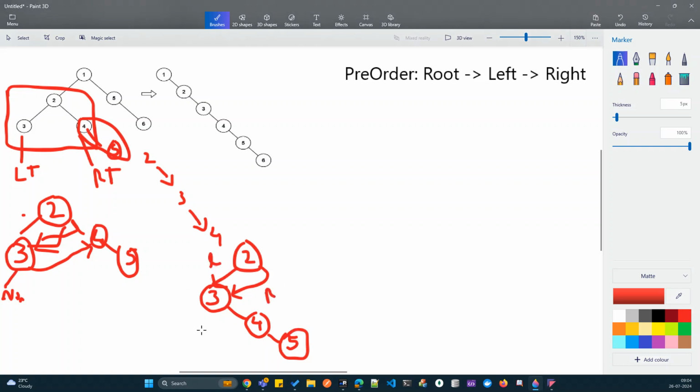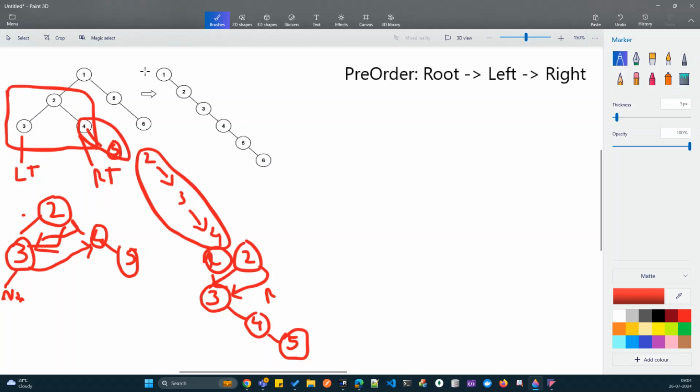Okay, so at least you can see that we were able to serialize, flatten this old tree. 2, 3, 4. We were able to flatten it like this. The only thing left now is that we'll have to shift whatever is in the left. The right pointer is already pointing to this, so we'll just have to make this None. Ultimately, it will look like this. Whatever we discussed so far will look like this. So we were able to flatten the left tree.